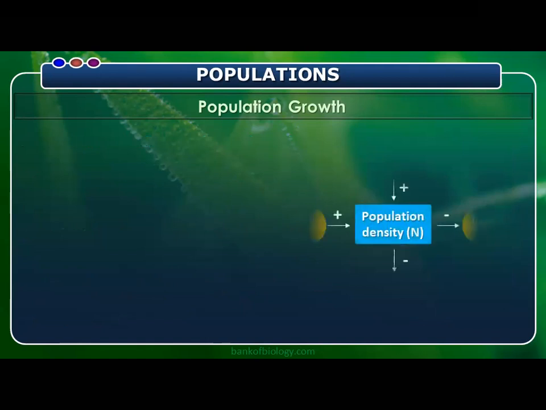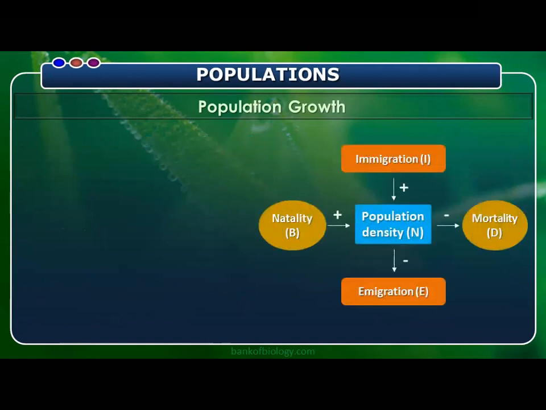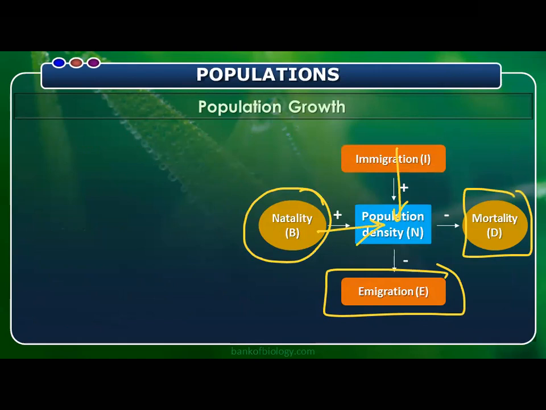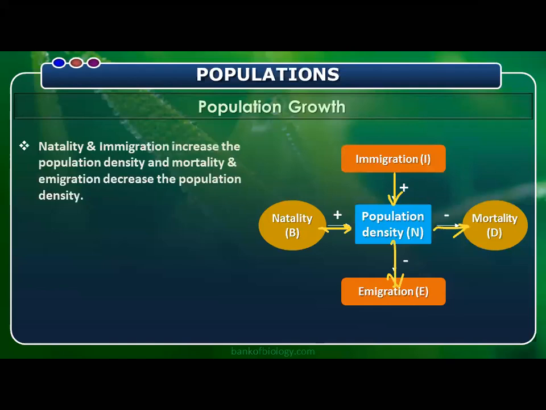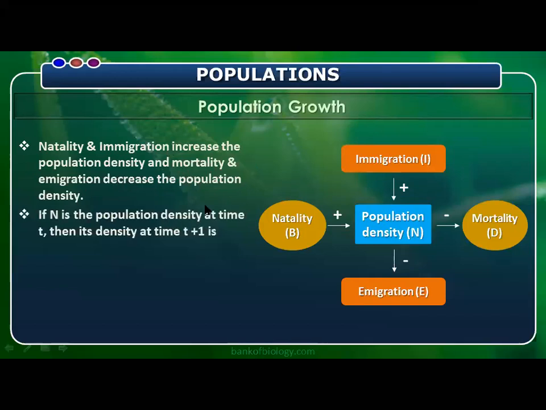We call these the four attributes of population, and we show them in a diagram like this. How do they affect the population? Natality increases the population, isn't it? Immigration increases the population. Then what decreases the population? Deaths will decrease it, and emigration, going out, will decrease it. So that's why see the arrow marks. Arrow marks inside increase the population. Arrow marks outside show decrease in the population. If you understand well, we used to get a regular question from here. So that's why it is a very simple topic. Natality and immigration increase the population density. Mortality and emigration decrease the population density.